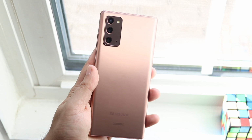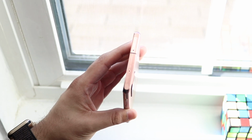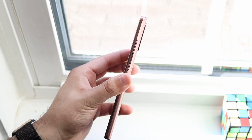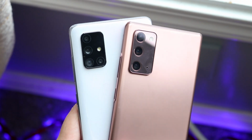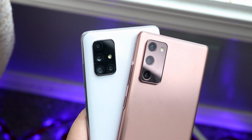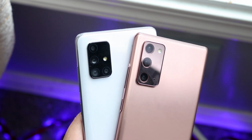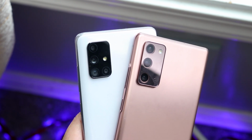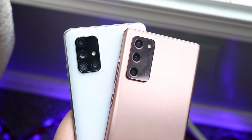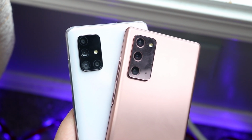Both have USB Type-C on the bottom, but the A71 does have that headphone jack, which is really cool, so I think that's an awesome thing. Obviously nobody really cares that much anymore, but it still has that capability, which is really awesome. And on the back, you have kind of different setups on both. So you have a triple camera setup on the Note 20 and a quadruple camera setup on the A71. Now, I don't know if the A71's back is glass or plastic. It kind of feels like it's glass, but I'm not like 100% certain, so I guess I'll just have to wait and see. If I had to say, I'm going to say it's 100% glass because it definitely feels like it. Where the Samsung Galaxy Note 20 has a plastic back that you can tell is plastic.